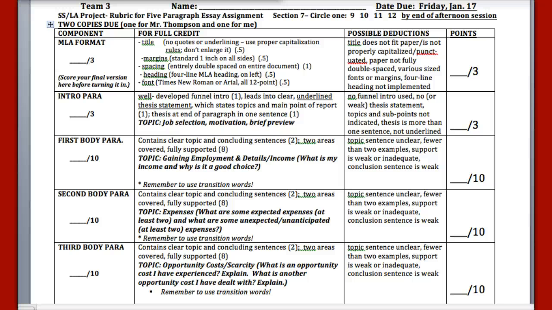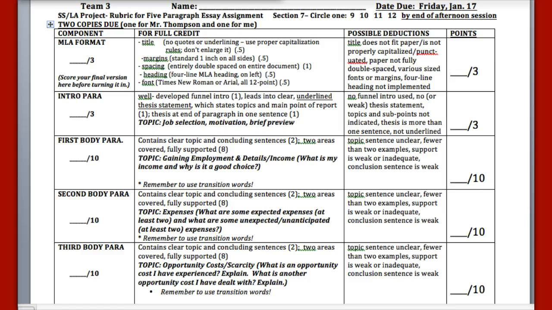Welcome to the final preparation for your What Does It Take to Be Successful in a Market-Based Economy paper. You should have your paper on the screen in front of you, or a printed out copy of it in front of you. You also want to have your yellow rubric in front of you, as well as your content rubric, and any other papers that you might need as a quick and handy reference. All right, well, let's start with the basics.